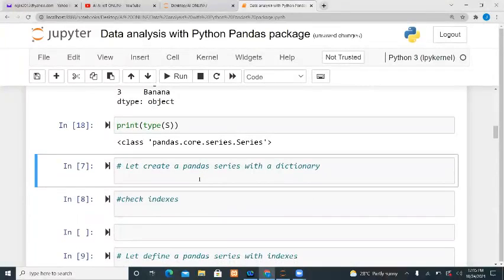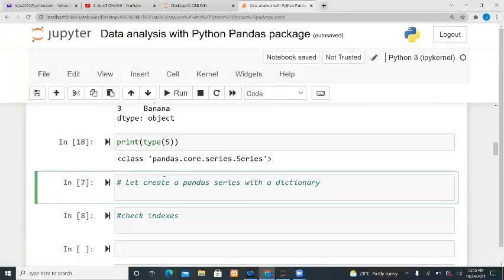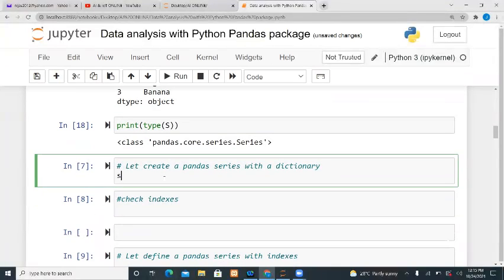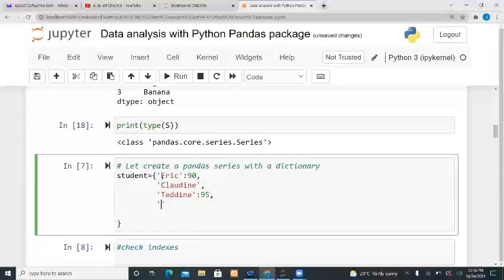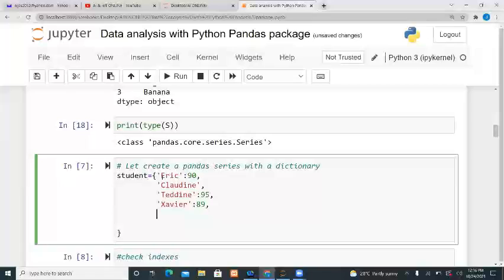You can create a Pandas series from a dictionary. Let me first define a student dictionary. Now the dictionary is defined.